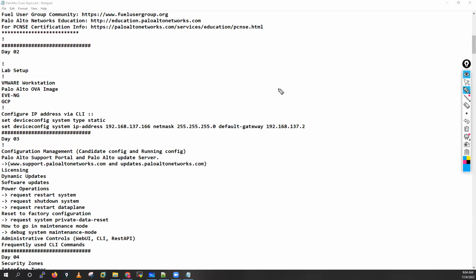So today basically I will start with your lab setup class, okay, where first we will see the end-to-end installation of VMware Workstation, how we can install this VMware Workstation in our system. Then we will see how we can add different types of virtual NIC cards on your VMware, so we can simulate our inside, outside, DMZ, and management environments, right?